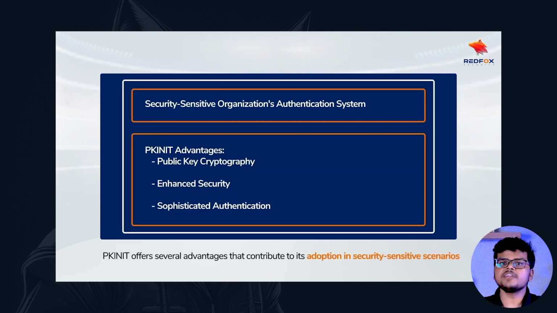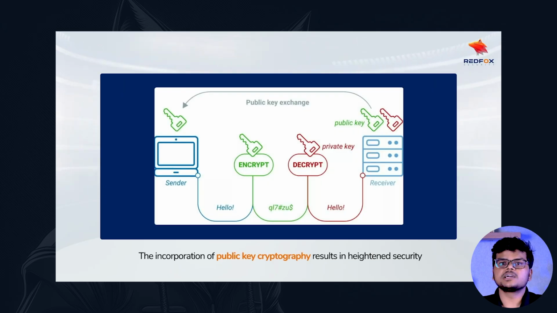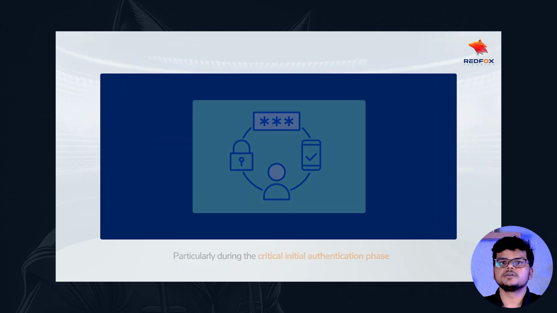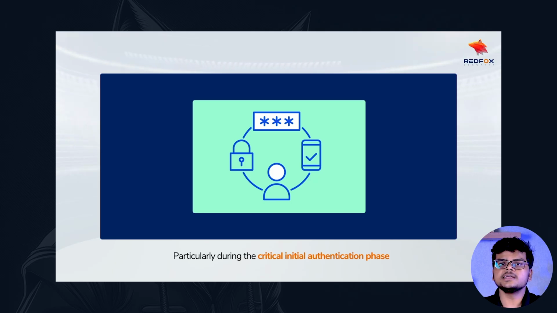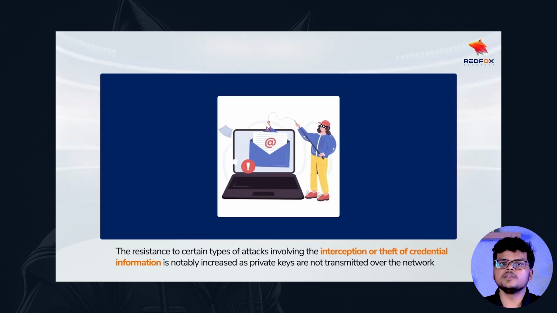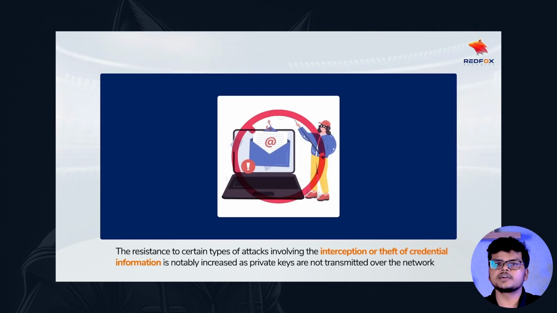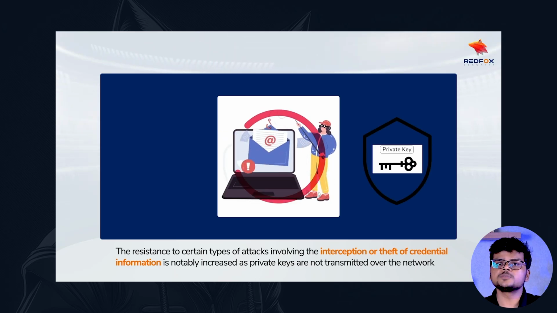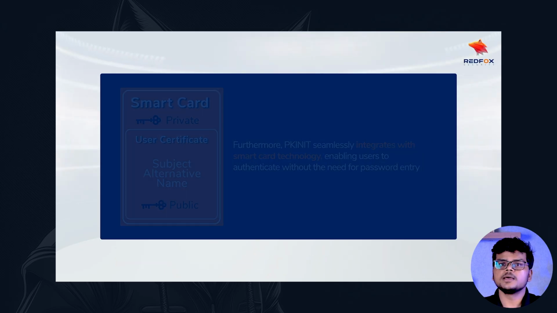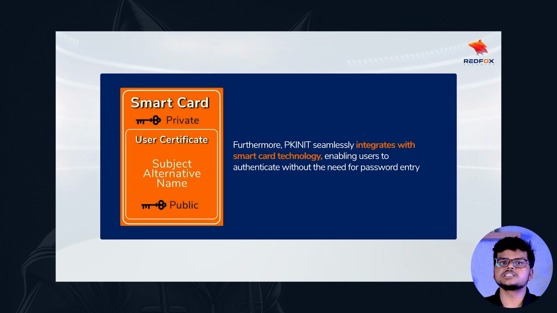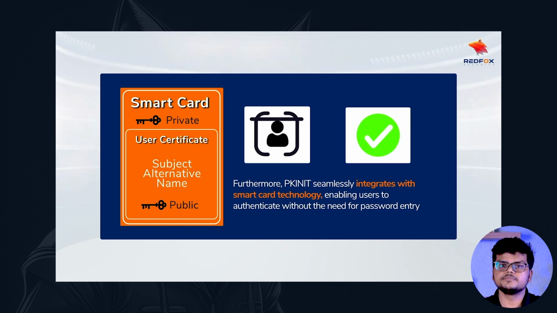PKINIT offers several advantages that contribute to its adoption in security-sensitive scenarios. The incorporation of public key cryptography results in heightened security, particularly during the critical initial authentication phase. The resistance to certain types of attacks involving the interception or theft of credential information is notably increased, as private keys are not transmitted over the network. Furthermore, PKINIT seamlessly integrates with smart card technology, enabling users to authenticate without the need for password entry.